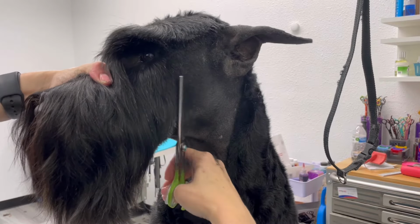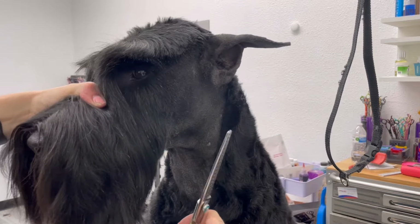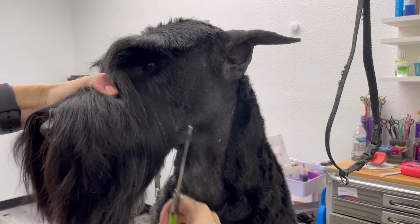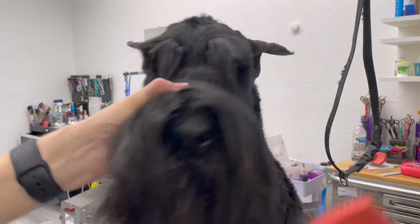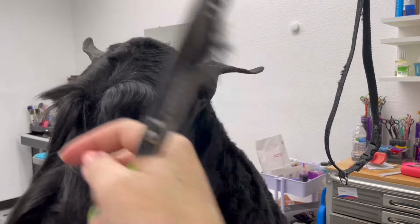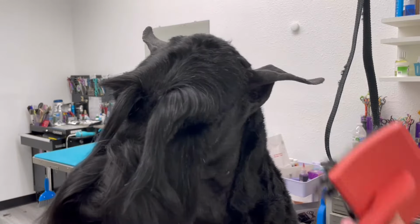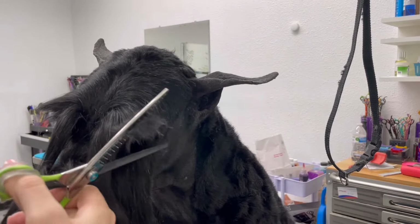This guy has a ton of beard. This video makes his head look really long. It's not this long in reality. It's just the distortion from the video. But make sure you blend all of that really, really nicely into that clipper work for the cheek. You are giving the dog a brick-shaped head from the side as well as from the front. You do not want it to look like a peanut. You do not want it round at the top to dip in at the eyes and then round back out at the cheeks. You want it to have a nice, straight brick shape.